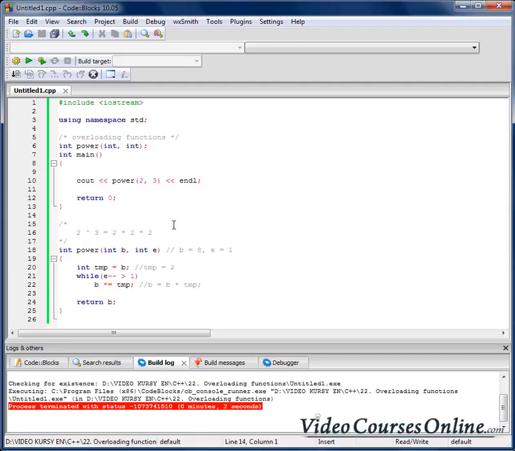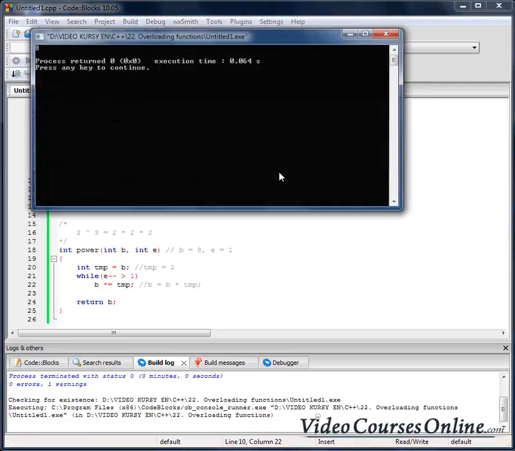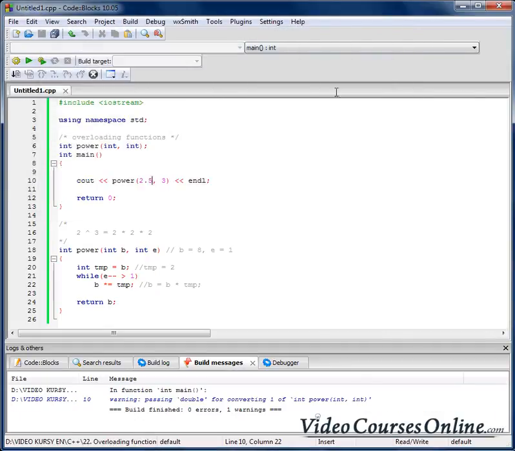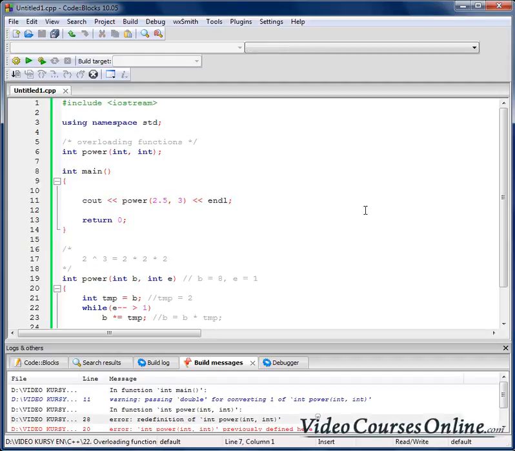Great. Okay, so we just trained a bit, and hey, I would like to send, for example, something like that. And we can't right now raise to the power the double number, right? The real number with the dot, right? So, we need another function that could take the double. You know, we can't have two functions with the same name when they have the same parameters, the same types, okay?